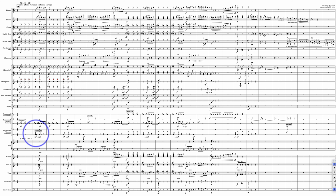So let's take apart some of the orchestration of these 2 beginning bars, and then the mirror over here. Here you've got oboes playing in unison with trumpets. You're saying 3 trumpets in C. So how are you arranging this? Is that first and second trumpet? Or do you only use 2 trumpets throughout this piece? Maybe you just mean 2 trumpets in C here. It's very easy to retype this in Sibelius. You just click on it twice and then you can rewrite. So if that's what you intend, it's very, very easy to fix.